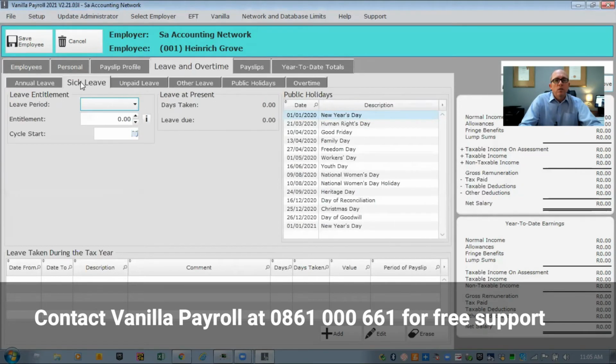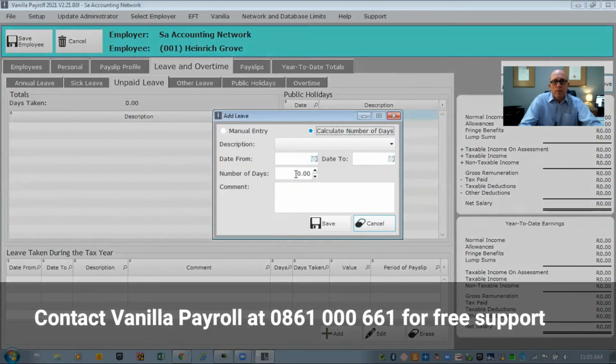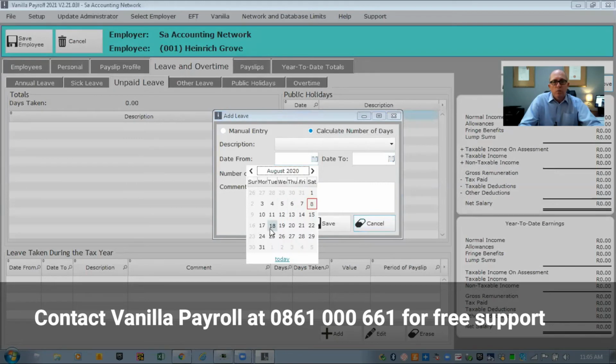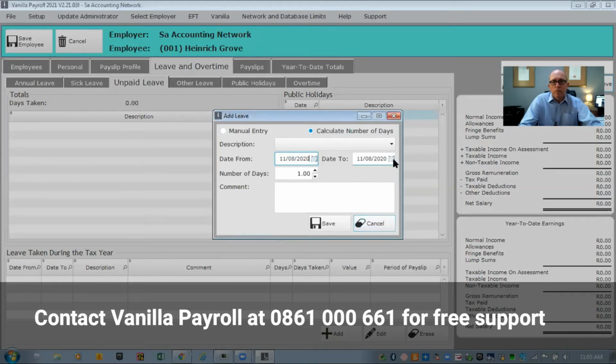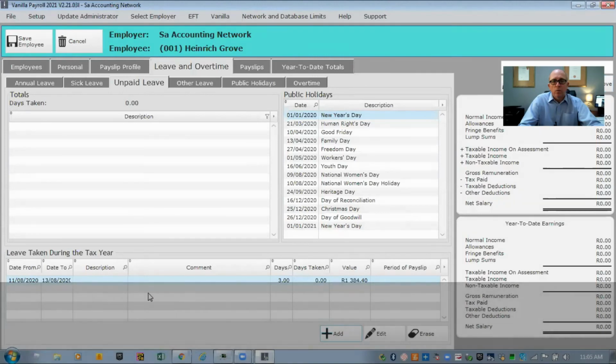You can see over there is your sick leave tab. So you can say to that guy that he's entitled to 3 days sick leave every year. And you can see your unpaid leave. So if you do want to add unpaid leave for some reason, then this is the place where you would add that. So if, let's say for instance, somebody decided that he wasn't going to be at work, let's say from the 11th until the 13th of August, then you can see it's for 3 days that he will then have unpaid leave that will contribute over there.